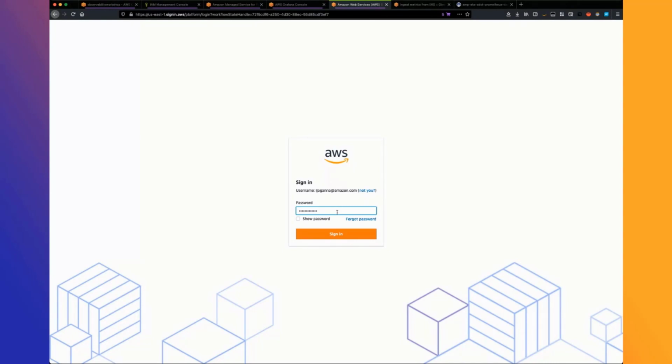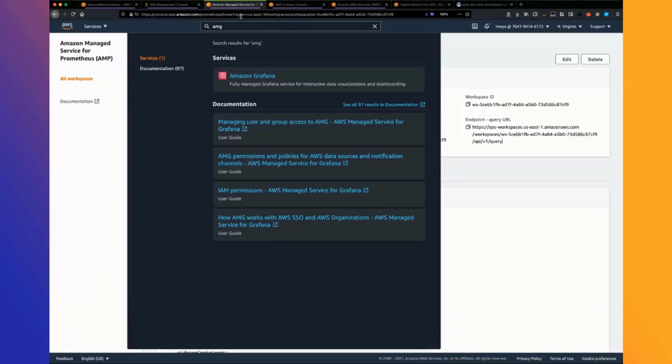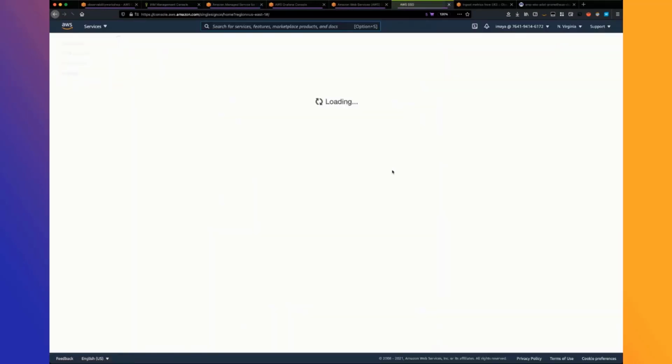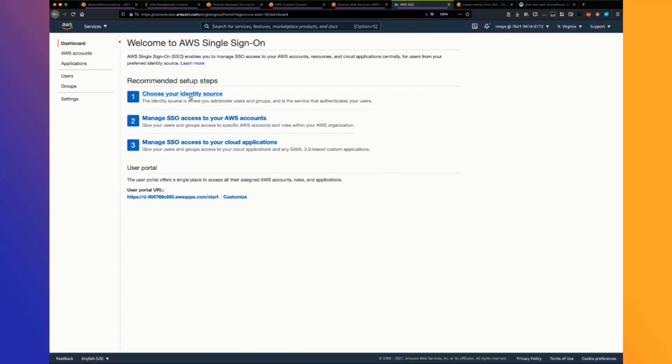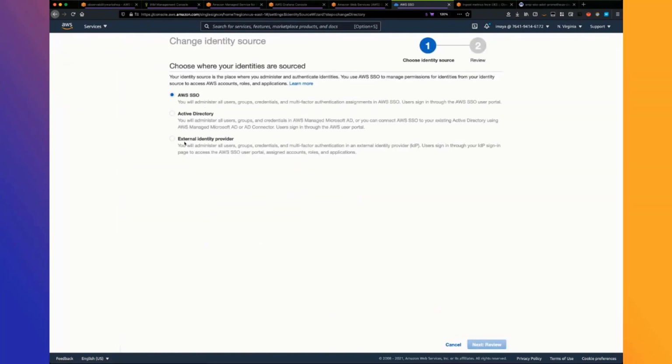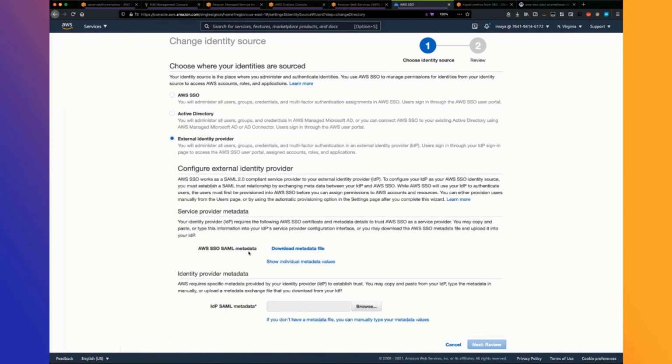Before I click on sign in, one thing I want to make clear is that if you're using other identity providers, you might wonder, do I have to switch my identity provider entirely because you're asking me to use SSO? The answer is no. You can stay with your identity provider. Let's say your identity provider is Okta, OneLogin, or some other identity source. You can choose any identity source in SSO. You can click on Change Identity Source, and it will allow you to change to any identity source that supports SAML. You can choose external identity providers and make the connection here. It can even be Microsoft Active Directory, the managed AD, if you want.